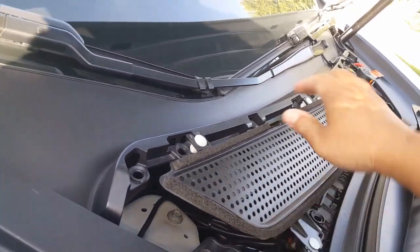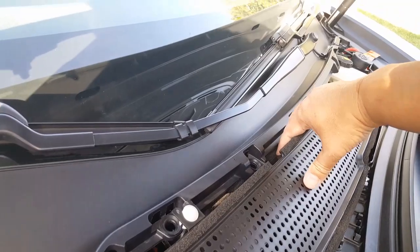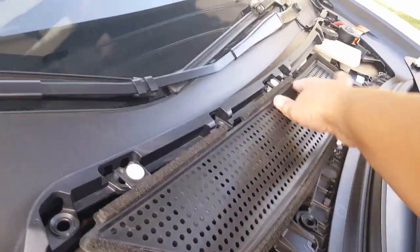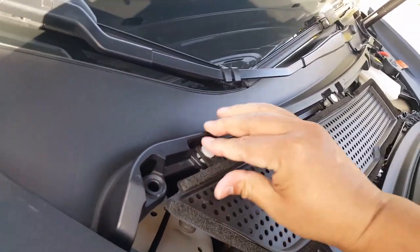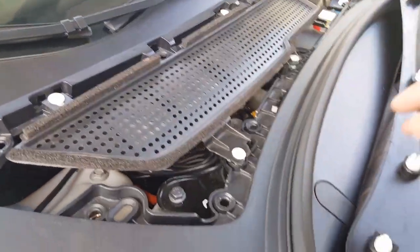It's not letting it all the way in. Oh, there we go. You kind of wiggle it in, I guess. The little foam here kind of prevents it from going all the way in, and you can see where you're at. Then you can just use the clip here. There we go. Just gotta help it. Not bad.